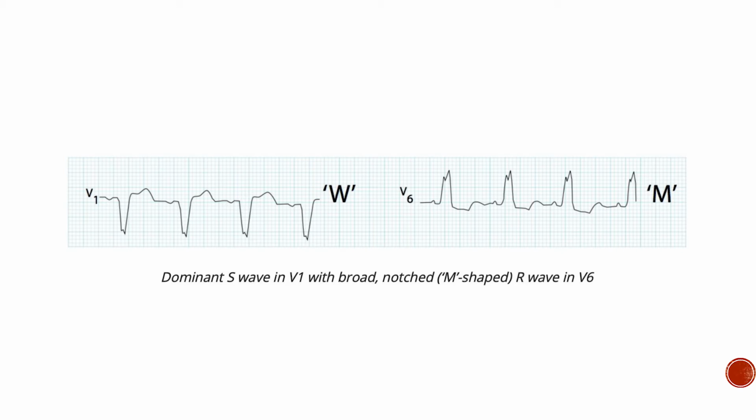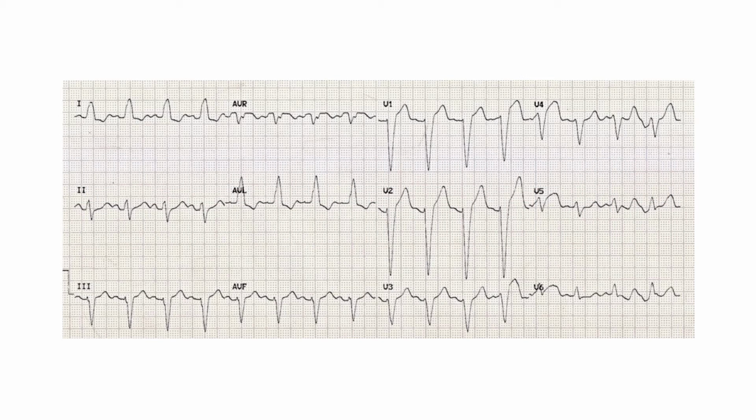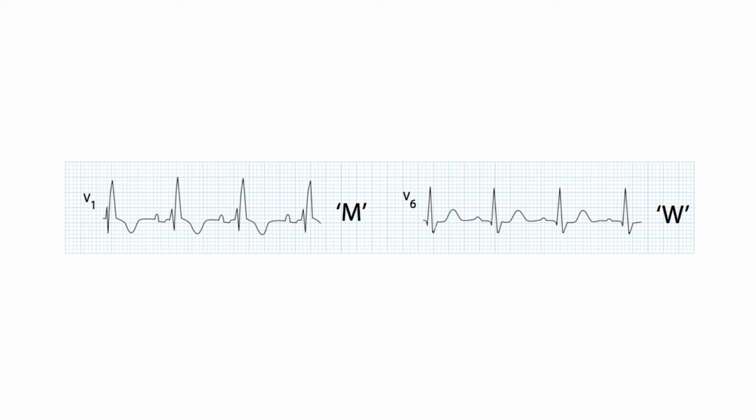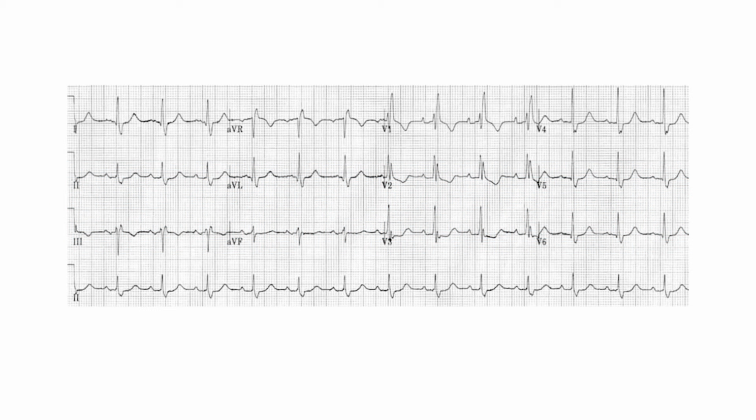Everybody likes to talk about bundle branch blocks, so we'll touch on that quickly. To have a bundle branch block, you have to have a QRS that's a little bit wide, so greater than 120. In a left bundle branch block, you're going to have a downgoing QRS in V1. You'll see here, you've got your wide QRS, greater than three little boxes, going down in V1. It's the quickest way to tell. On the flip side, in a right bundle branch block, you're going to have a wide QRS that's up in V1 with that typical rabbit ear shape that we all heard about. And here's the example on an EKG.